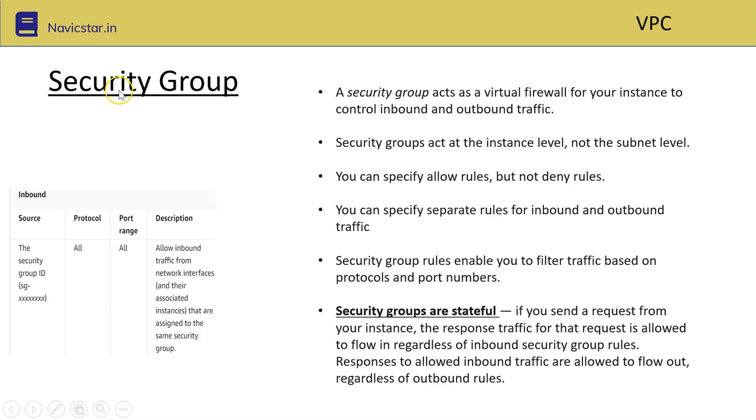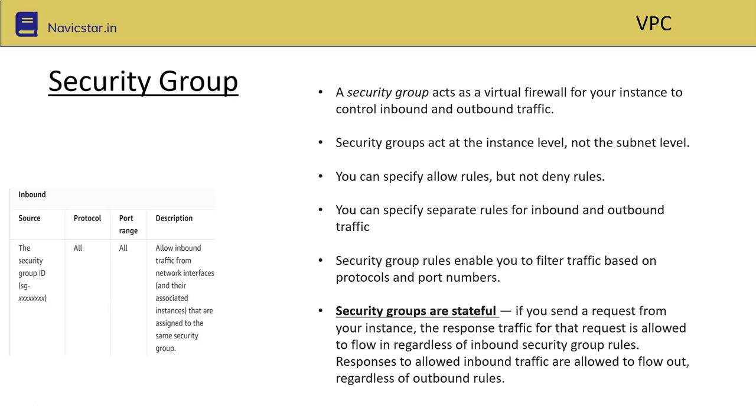VPC has one more component which we discussed earlier, that was a security group. If you see it like an internal firewall, we can say it, right? Security group acts as a firewall. And where do you assign this security group? AWS has a very good concept of attaching a firewall to each of your components.